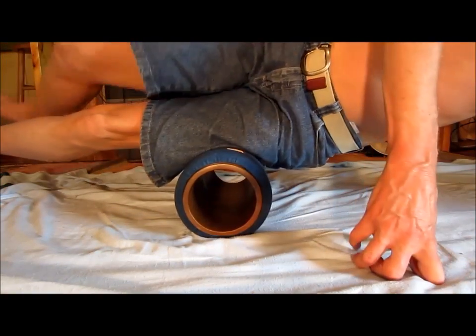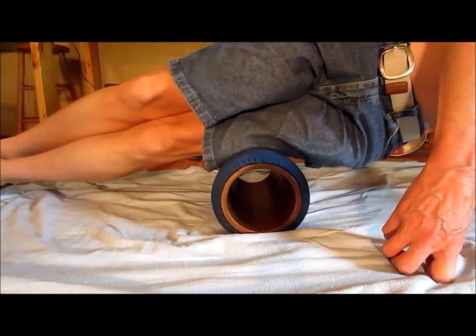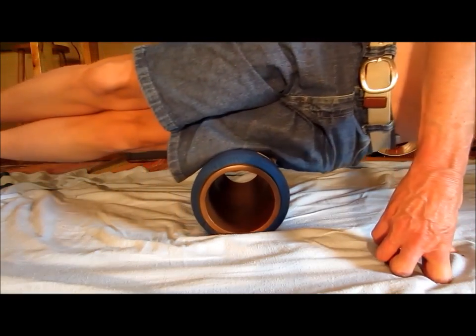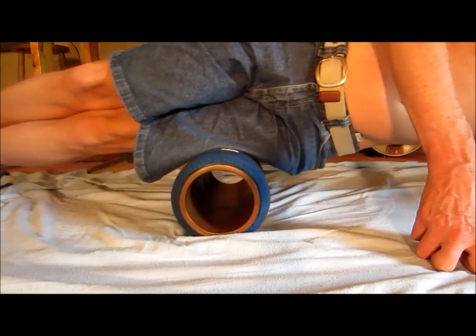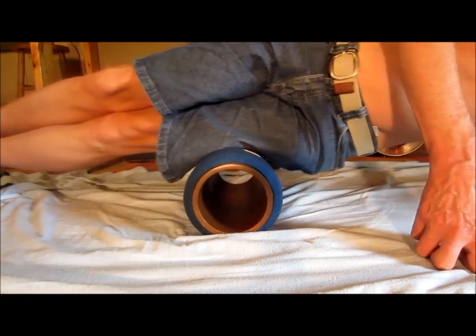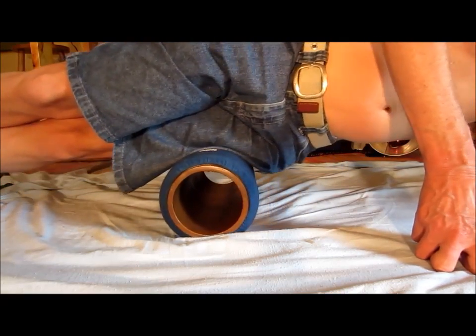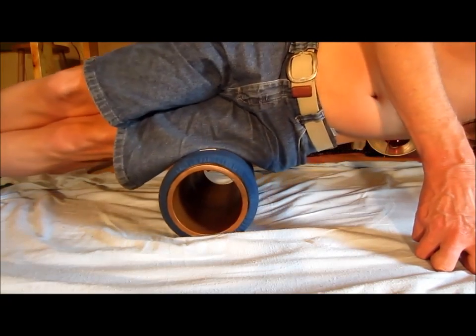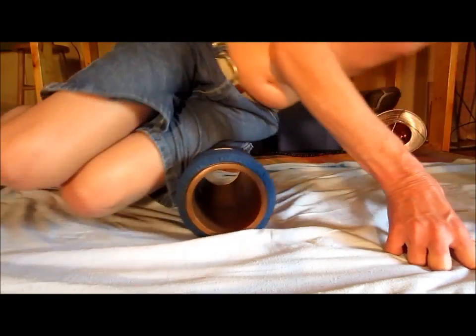Your iliotibial band is on the side of your leg. And if you roll on it with the wood roller like this, it's probably going to be really painful. That means that it's tight and sore and it needs to be worked out by doing this. Okay, so do this regularly. Another reason why this IT band might be tight and sore is because people sleep on their sides with their knees together and stretch that band constantly for 8 hours a night.